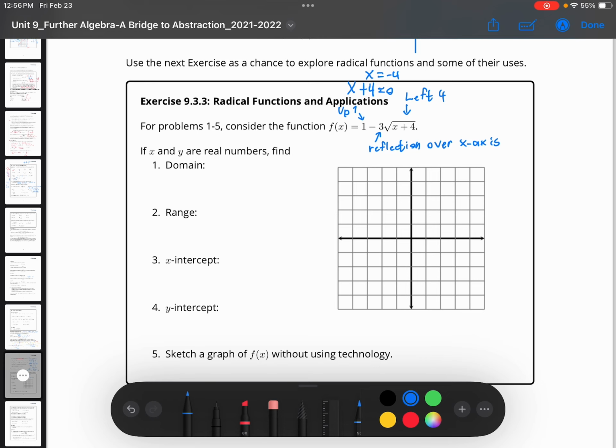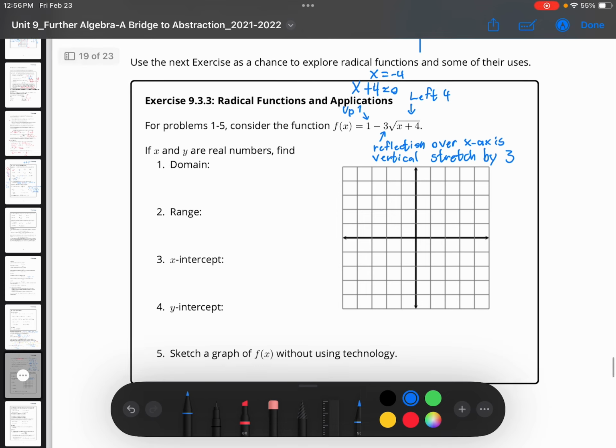You don't have to necessarily write all that. But the 3 represents a vertical stretch by a factor of 3. I'm just going to write by 3, but normally it's by a factor of 3. Now they're going to ask you for the domain. Now I would like to actually talk about the domain before actually drawing the graph, because when it comes to domain, no matter what the graph is, what you really want to think about, remember the domain is a set of all x's that the function can take over. Meaning that's when I say how far to the left, how far to the right, but when I can't see the graph, you have to think of what x cannot be equal to.